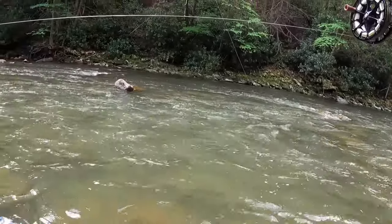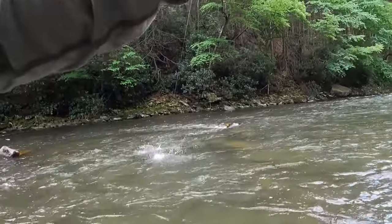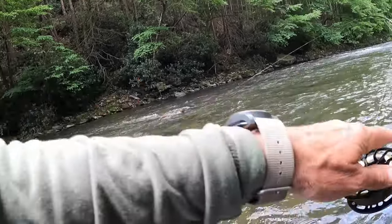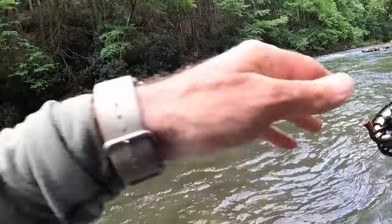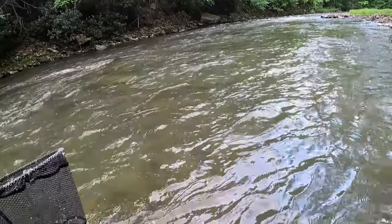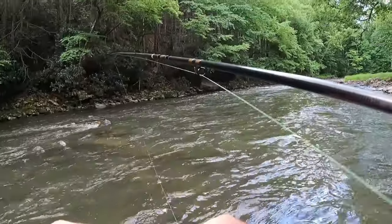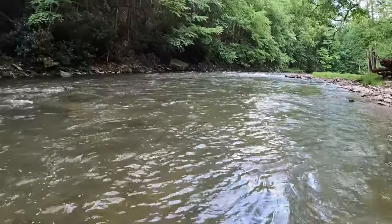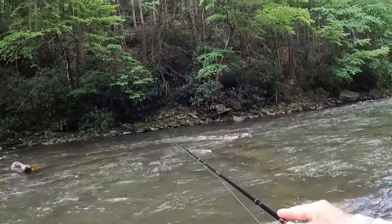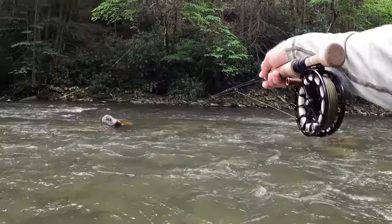That's the spot — I knew there could be two in there. That first cast wasn't an awful drift but it was actually moving sideways. That's the beauty about using one fly: you get two flies on, you get different currents yanking it, and you're going to get a much more natural drift in pocket water like this using one fly. He took that stone pony really nice — thank you there, Mr. Brown.